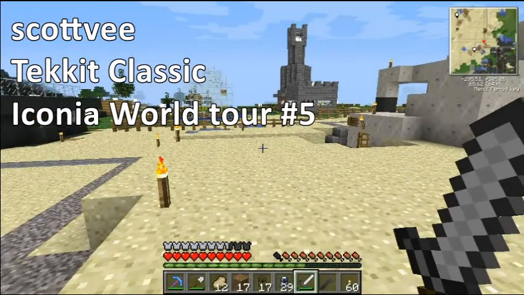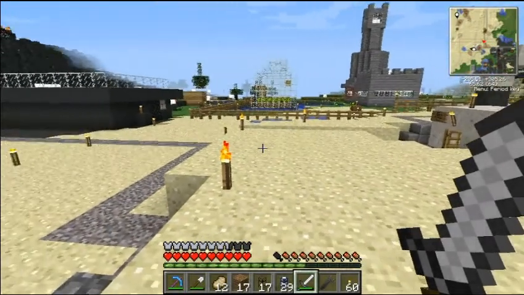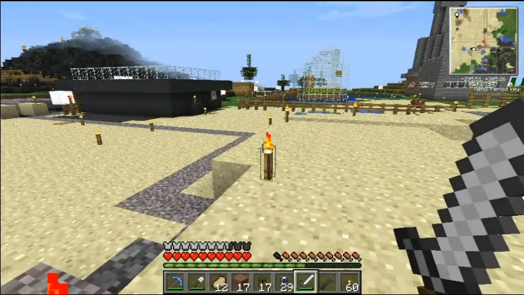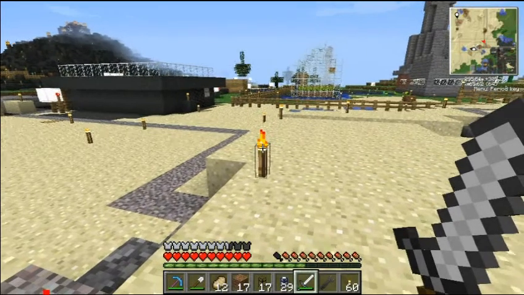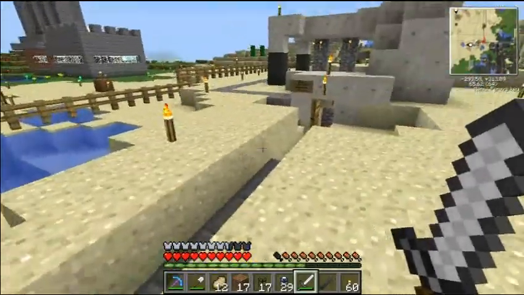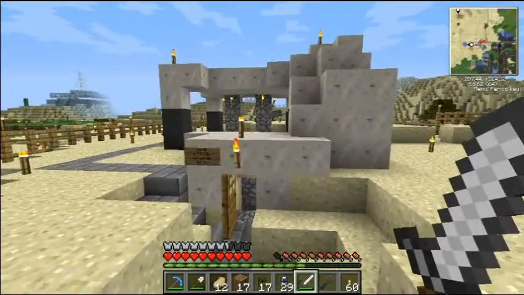Well, hi again, this is Scott V on part 3 of my tour of our Iconia world. I call it part 3, I'm not sure how many actual episodes I'm going to split these videos into, so I probably shouldn't call it part 3. It's part X. Anyway, here are some of the other structures and experiments.